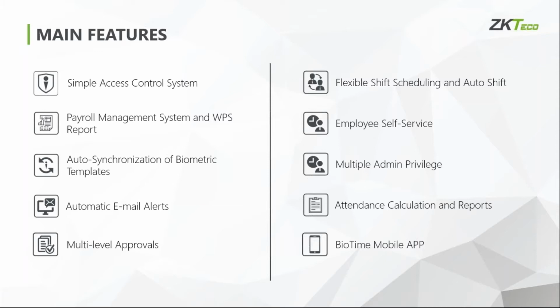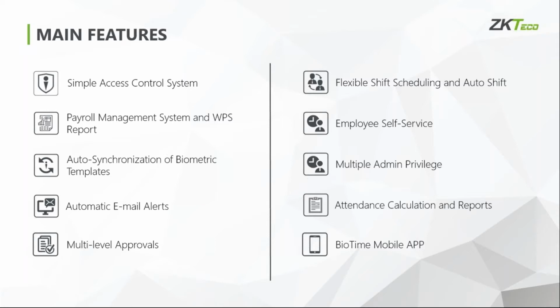As you know, in the BioTime, there are different modules to handle the complete attendance system. For example, we have access control, the payroll module, and for the HR system, we have the personnel module. And to manage the machines, we have a device module. The access control module handles the functions regarding the access control system if the attendance machines have access control options. And the payroll module handles the final report in terms of how much you want to pay the employee.